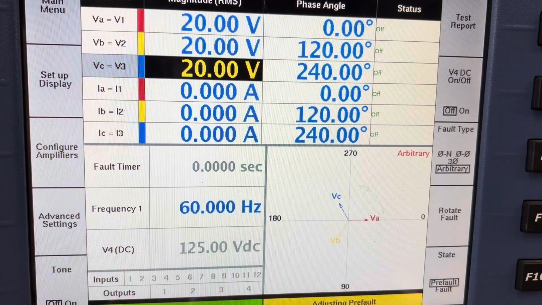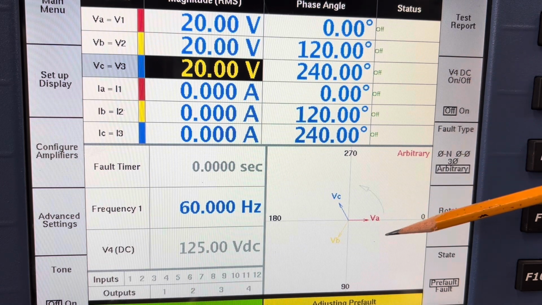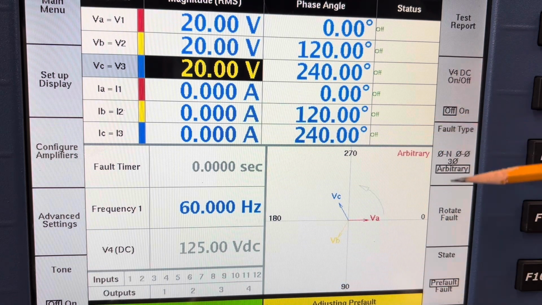Let's take a second and go over the configuration of our voltage source. So we're using a Manta 5100. I'm going to be applying 20 volts phase to neutral, and we're going to be doing it with A, B, C phase sequence to begin. The phase angle convention on the test set and later, as you'll see on the phase angle meter, is 0 to 360 positive lag. It is this way because that is the preference of the utility that I currently work for.